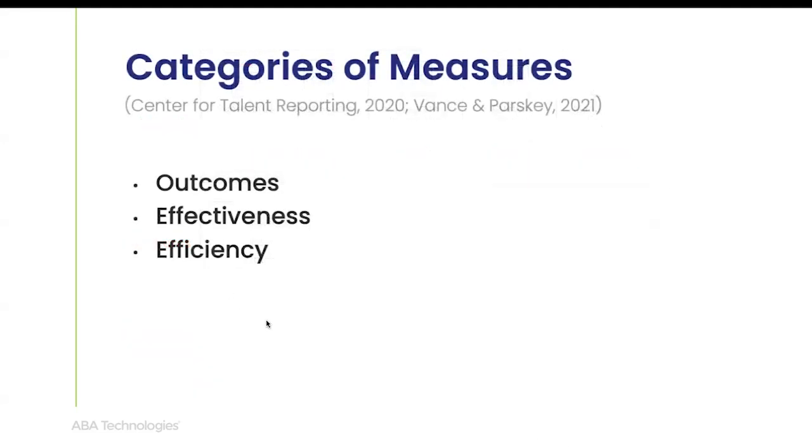Let's dive into each of those levels just a little bit more. So the three main measures that we're collecting are outcomes, effectiveness, and efficiency. There's a chance you have hundreds of measures out there on different aspects of these that would fit into these three categories. Just because you measure it doesn't mean that you need to look at it. So there may be measures that are automatically collected. You've got them as part of your portfolio of measurements, but you're not going to actually look at them on a regular basis, okay?